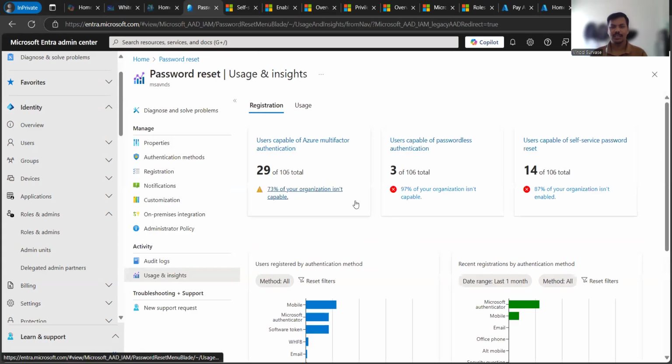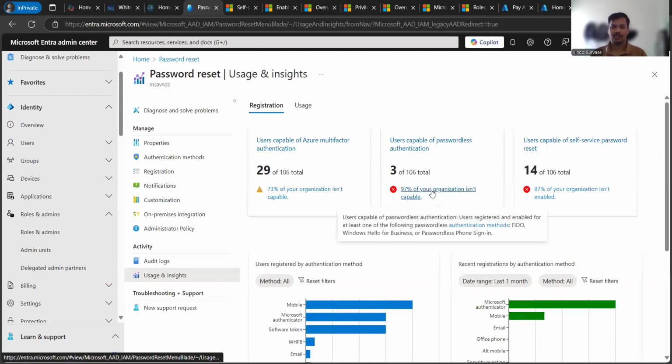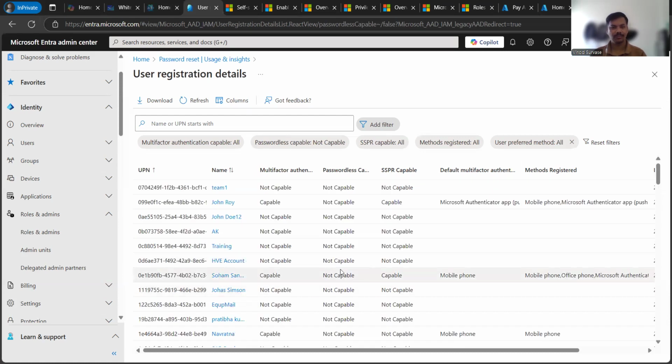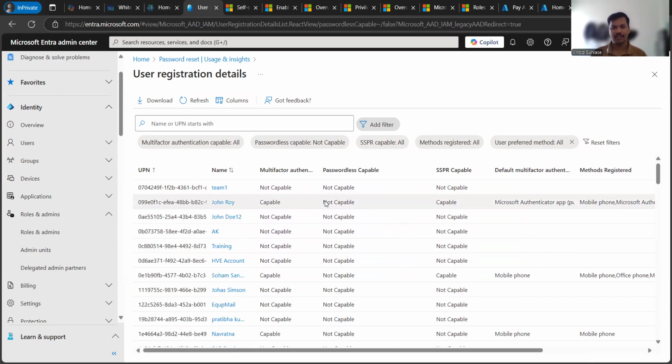Similarly, you can see, let's say, passwordless authentication, and it is going to show us the detail. Wherever you see not capable, that means that account is not capable of any of these things. And wherever you see capable, that means those are, but in the passwordless section, it is not capable. Let's say even if this account has MFA set up and SSPR enabled, but it is not set up with passwordless at all, right?